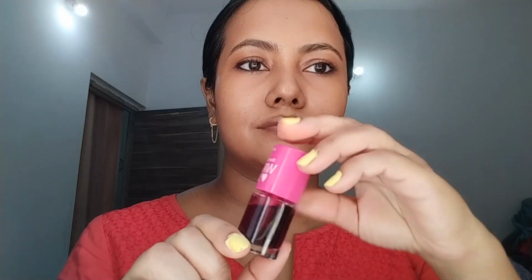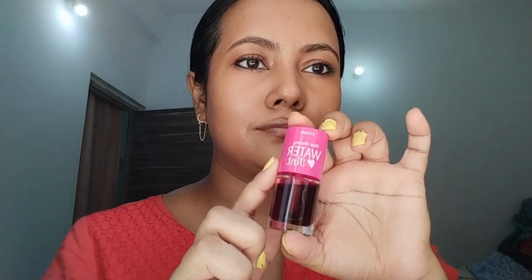This is just a lazy girl makeup routine, so that's another reason why I'm using my fingers. So yeah, blending it with my color corrector. You can use any other concealer. I'm using this because I have this one. You can see how well blended the concealer is looking, and it has provided medium coverage.